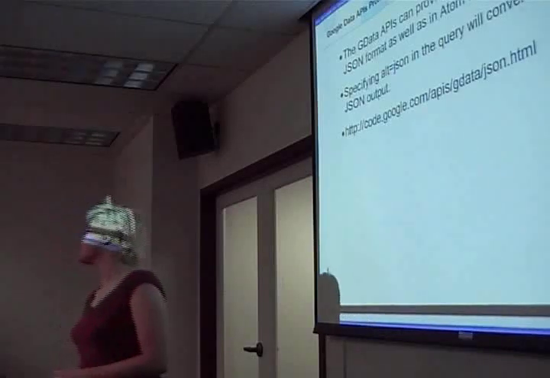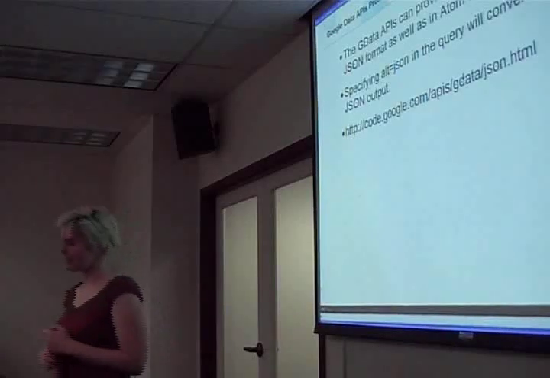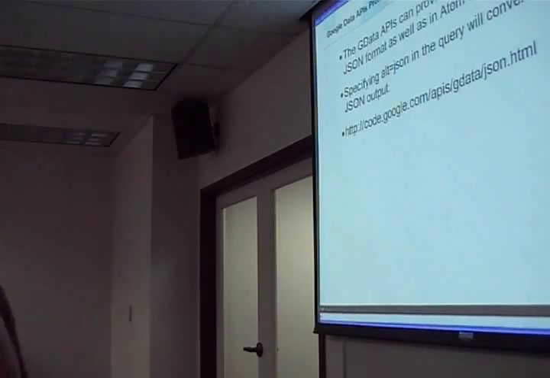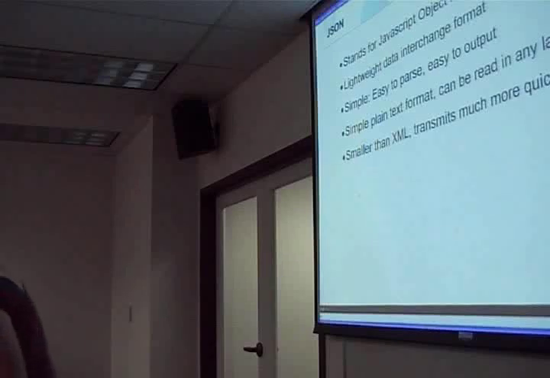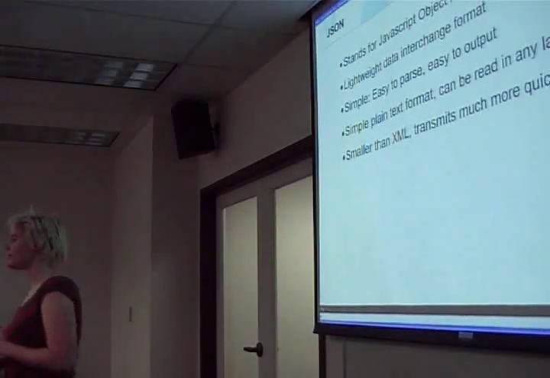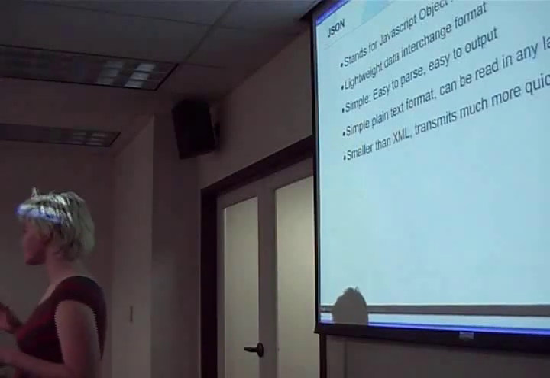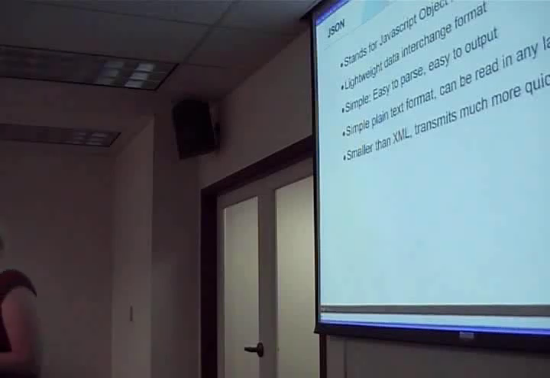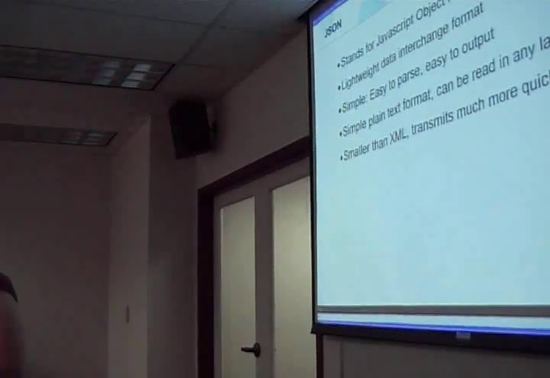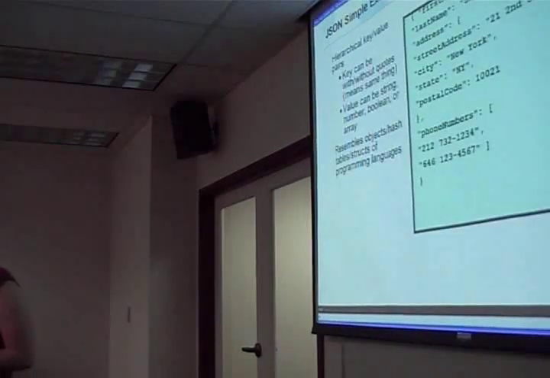Okay, anyway. So JSON, right? It's another output format, and there's actually a reason that is pretty cool and a reason that we support it. It stands for JavaScript Object Notation. It's pretty lightweight when you compare it to XML. It's usually slightly smaller than XML. It's pretty easy to parse, just like any kind of data format, right? And it's easy to output as well. Let me just show you an actual example, right?